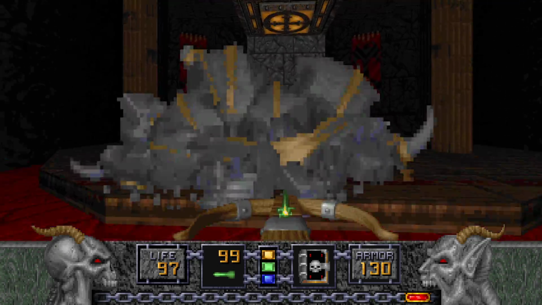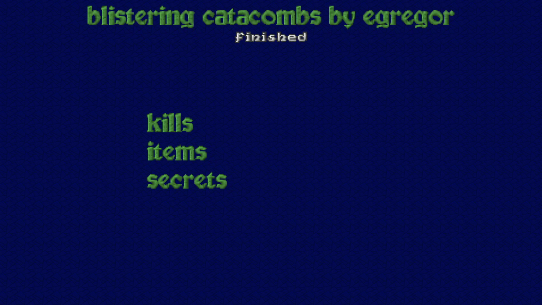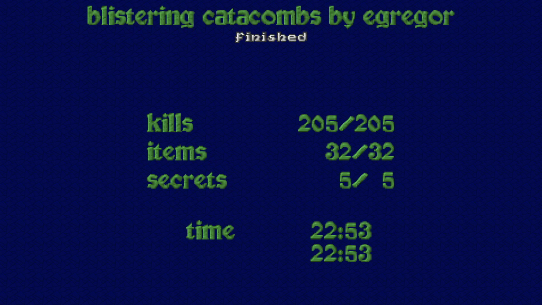So aside from that, this level's pretty straightforward, so let's get out. Okay, actually this level is not straightforward at all. It's a long one, as you can see by the time code. It's pretty long indeed, but once you figured out everything, it's not that bad, it's just very time-consuming.